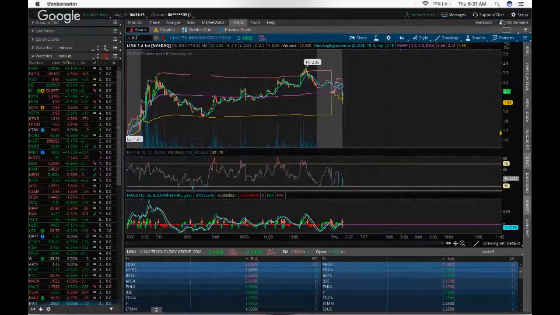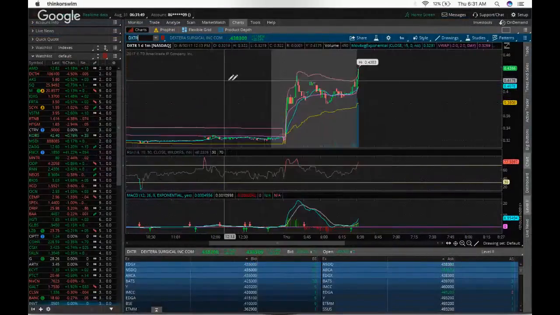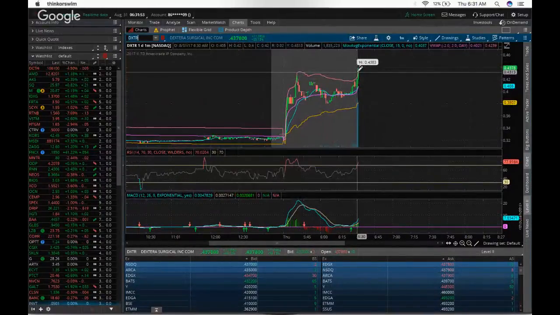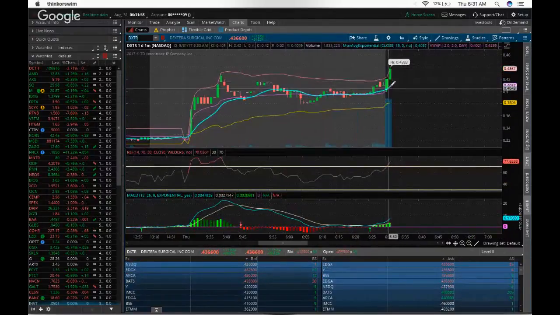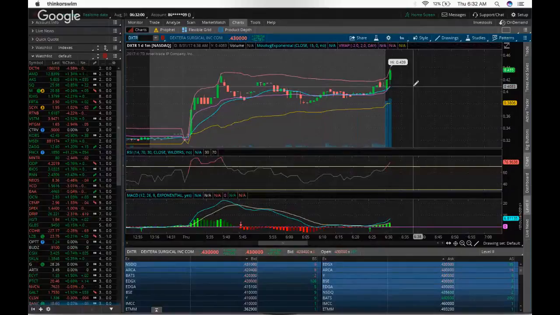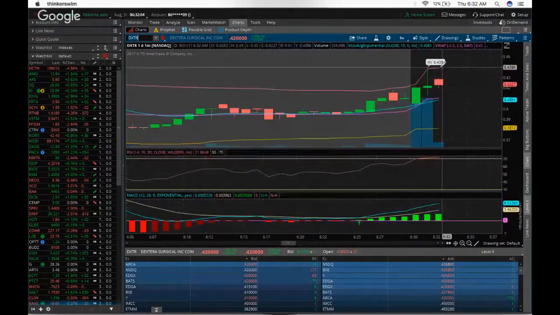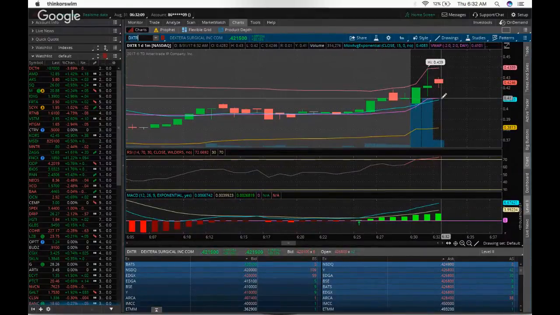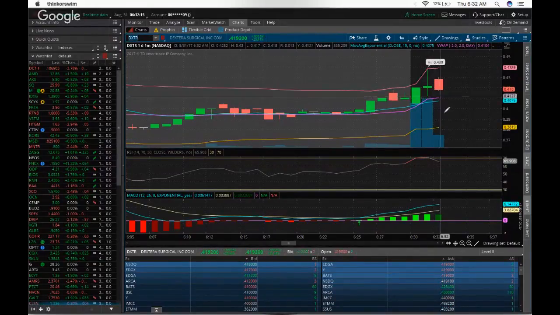DXTR, wow, okay. We got a runner, so it just made new highs. There we go. So it looks like it's bouncing right at the VWAP. There's the first pullback. So understanding that there's a resistance at around 44, can we get a drop down to 40? Again, that's where the EMA line and the VWAP is at. Let's go ahead and see if we can get down that low.